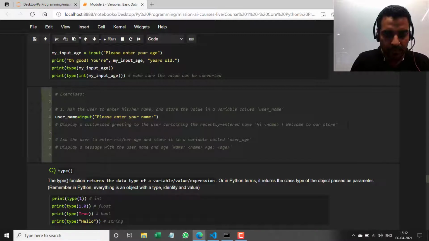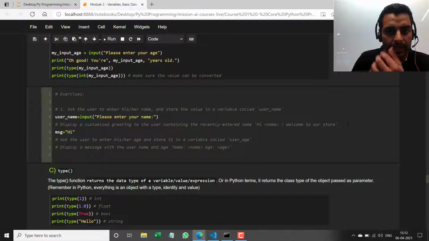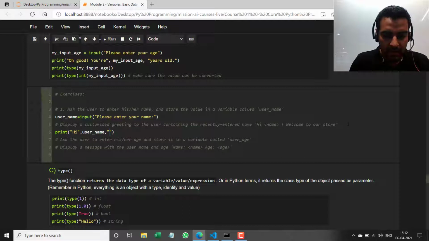So let me just say print hi, comma, user name, which is our variable, comma, exclamation, welcome to our store, right? So I'm basically printing 3 values, and that's what will construct this whole string. And we know that the default separator is space.